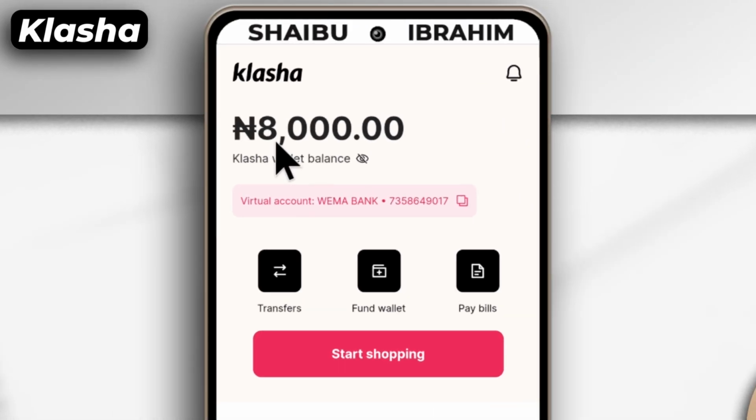Okay, so Clasha is the final virtual dollar card I'm going to be talking about in this video. And just like the other ones, you have to send money to the Naira wallet first. So when you send money to the Naira wallet, if you are going to be using bank transfer or USSD, which is the star code, it depends on your bank, but for UBA, I think it's star 919 hash, then whatever amount of money you send is what you're going to receive. So in the video that I made, I sent 8,000 Naira and I received 8,000 Naira exactly. No commissions were removed. So that's one good thing about Clasha.